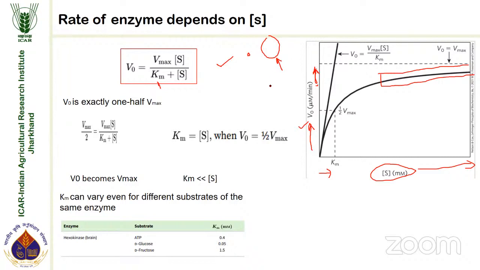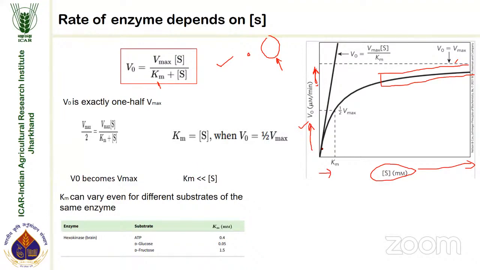Like if you have 20 crore rupees, and if 20 rupees go, it will not have an impact on your financial situation, right? Similarly here, if you have a large concentration of substrate, then Km will not be an issue. Simply V naught will become V max. So at large substrate concentration, you ignore Km and V becomes V max. This is the ideal hypothetical situation.